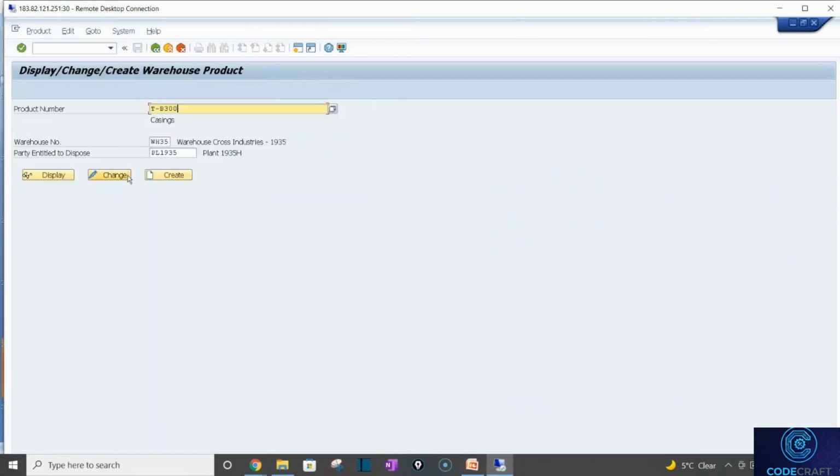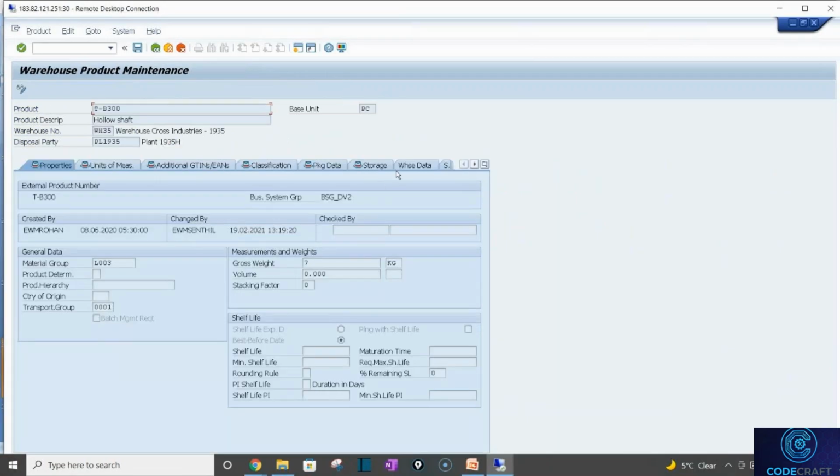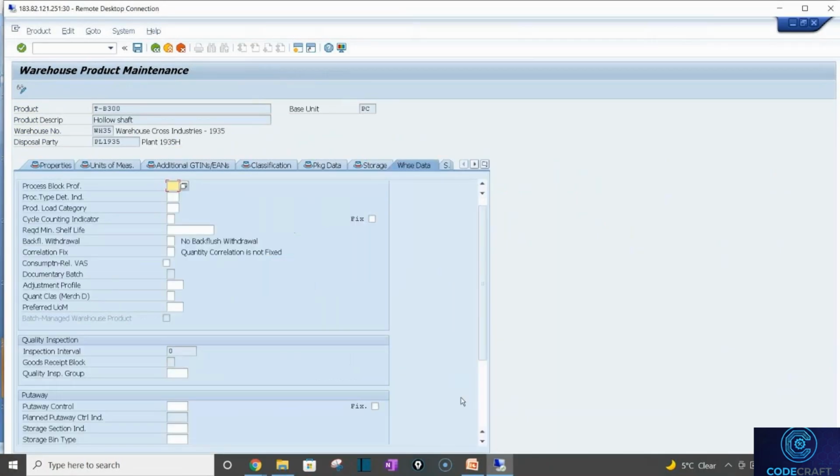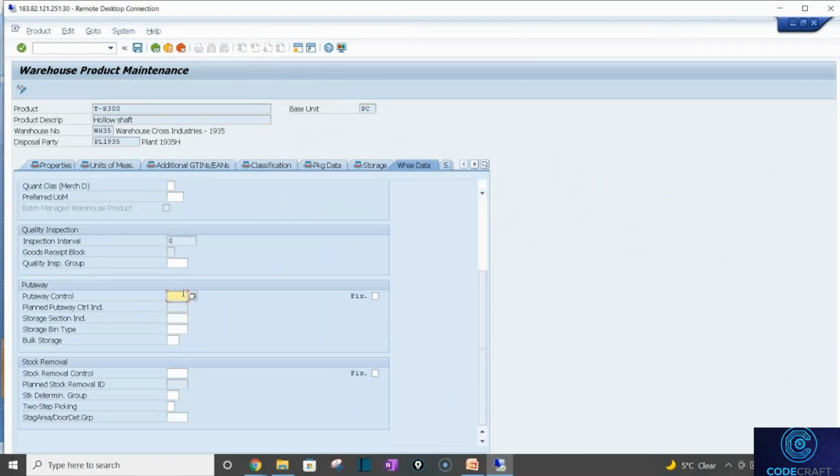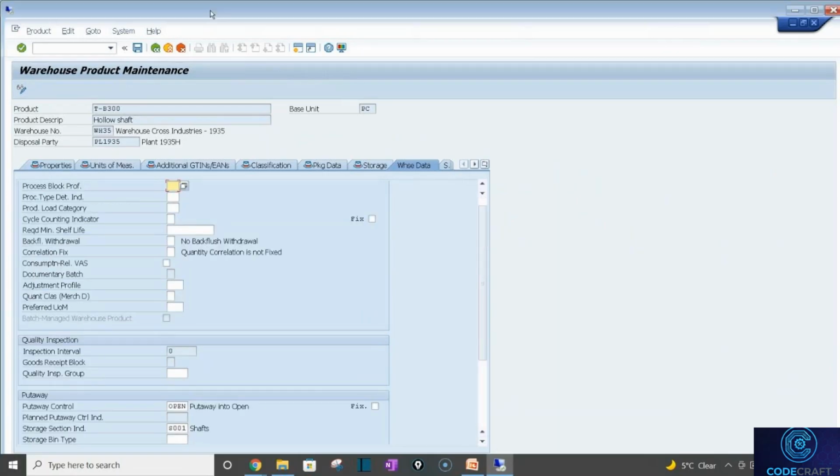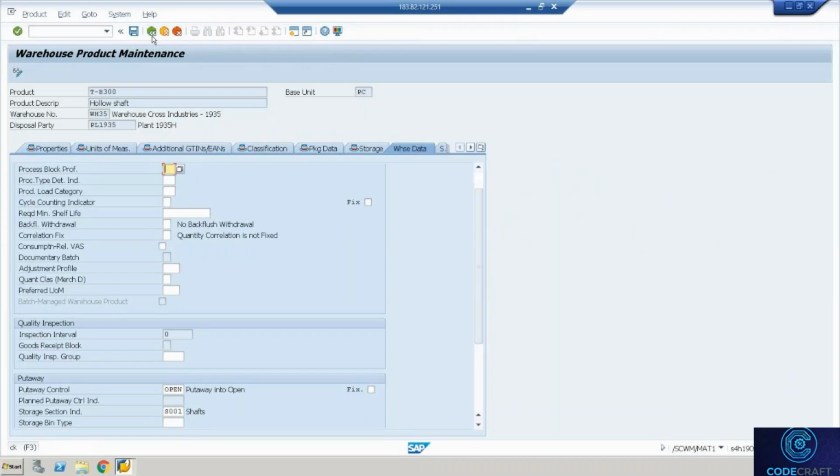Like that, I have to maintain all my products with the right putaway control indicator and section indicator. Section indicator is only required for 8003. Okay, it's done.